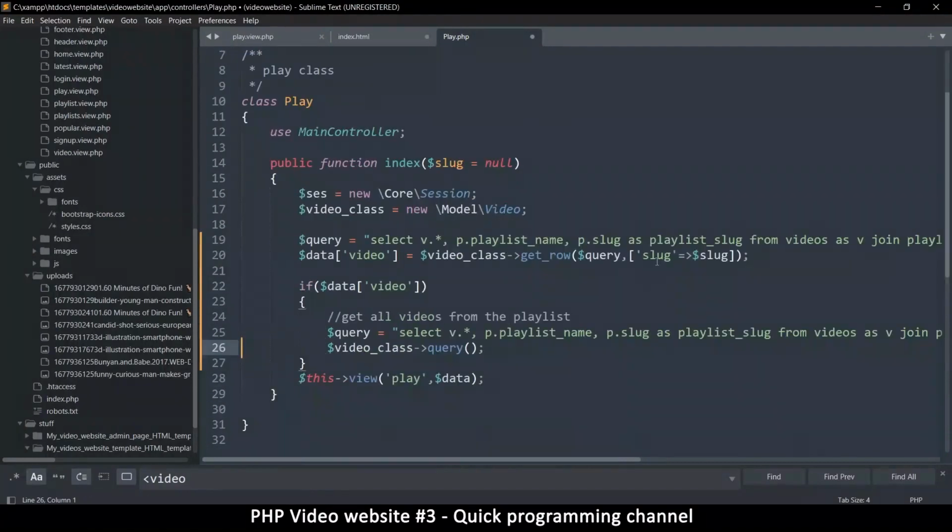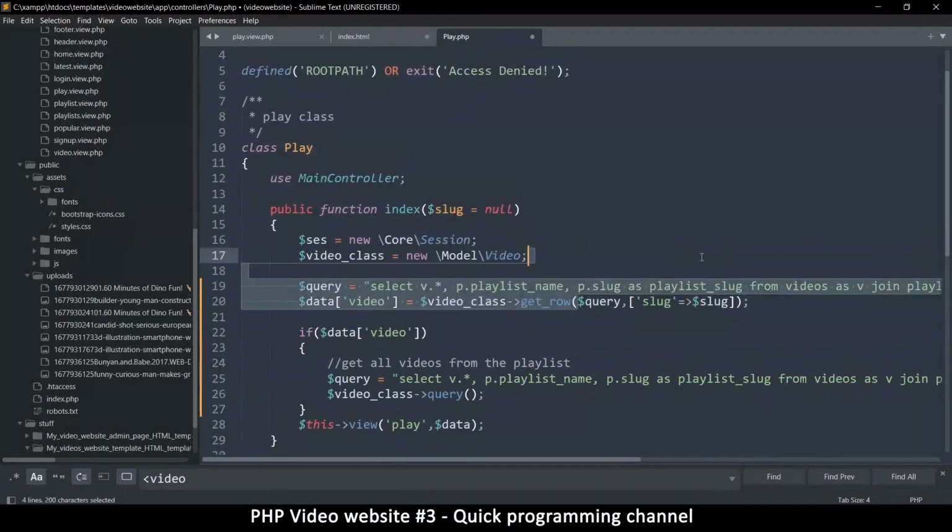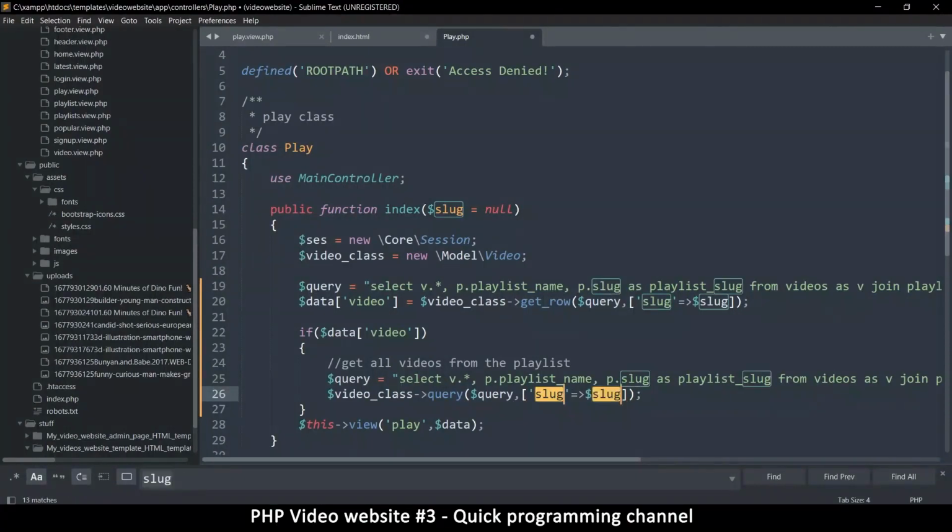Okay, so there's a slug in there for the specific video, but let me grab this, put that there. So in this case, instead of a slug, we're looking for a playlist ID. So I'm going to do playlist_ID.